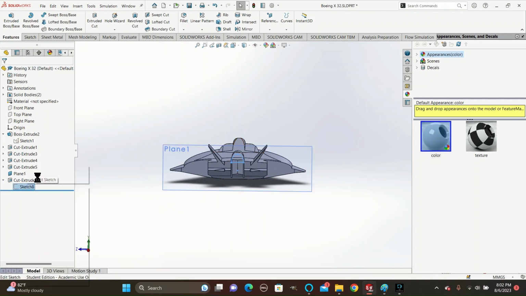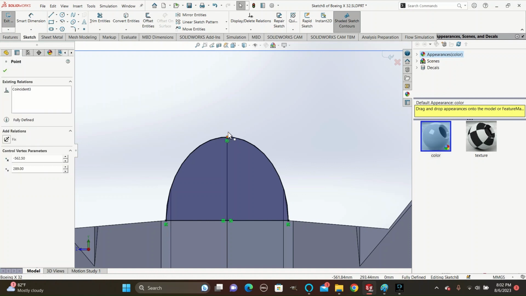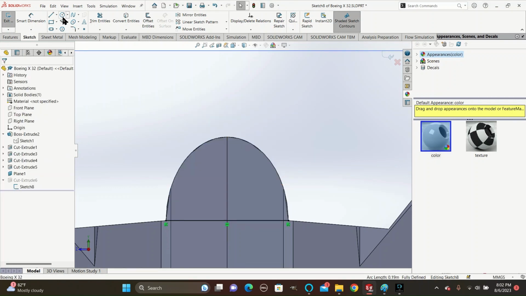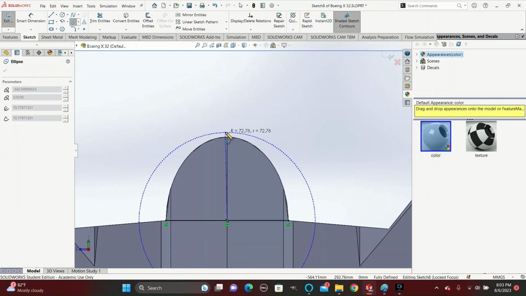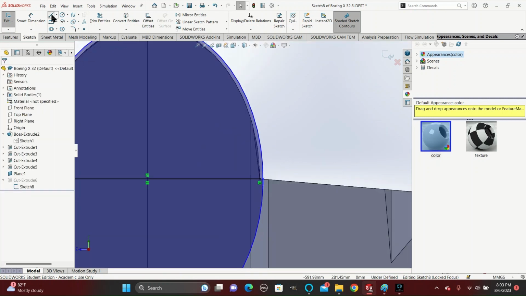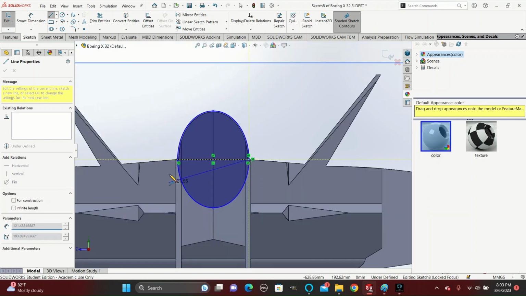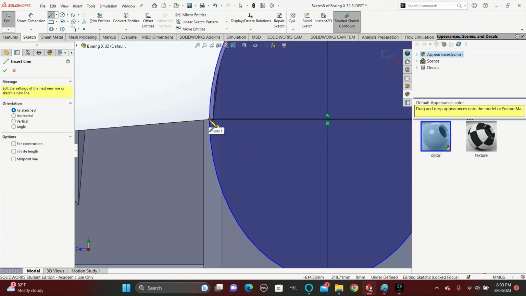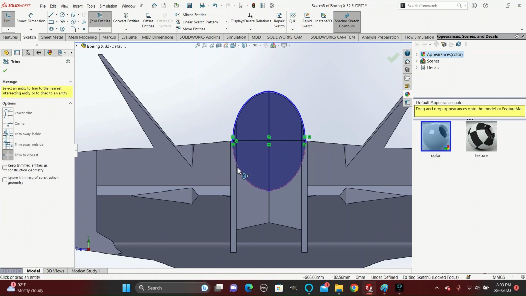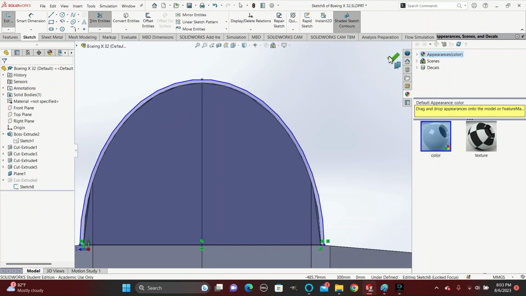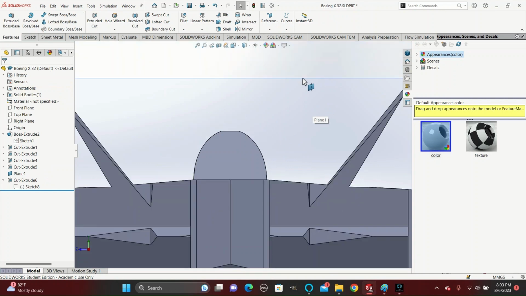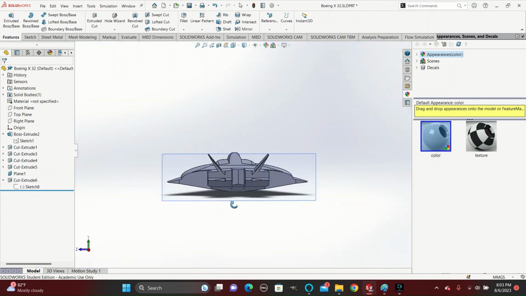I was concerned about that, so I'll just expand it. And now it's fixed.